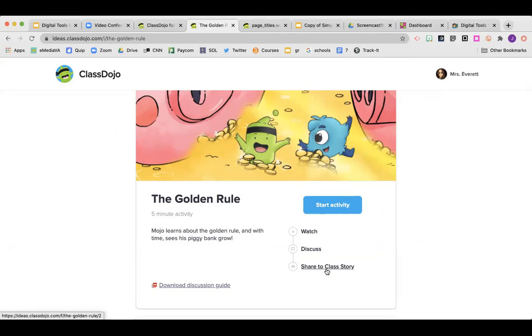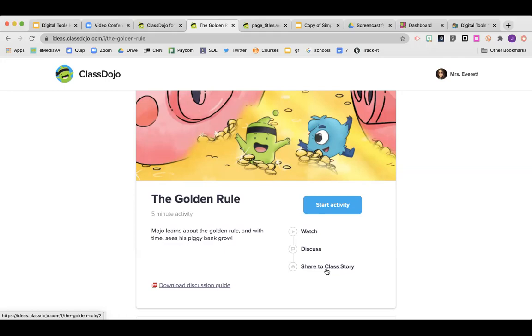So I also was trying to think for these 3 tools we're discussing today about how we could also use these in a more traditional way, like a paper pencil way. And it was very hard because these are digital tools, which is the title of this presentation. So they really are meant to be done digitally. However, I tried my best to come up with some ways that we could use these in the more traditional way in case you have students who don't have access to internet or computers. And I understand some of these might be a stretch, so just go with me here, but just trying to make sure I include every type of student.